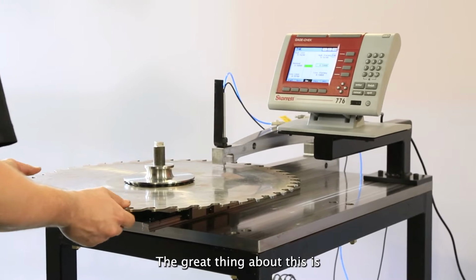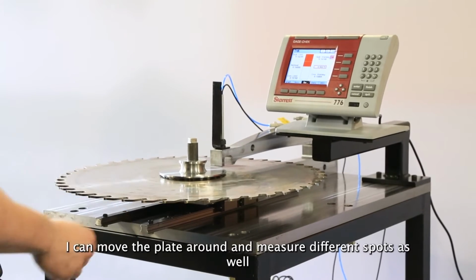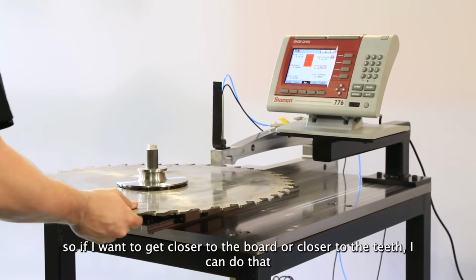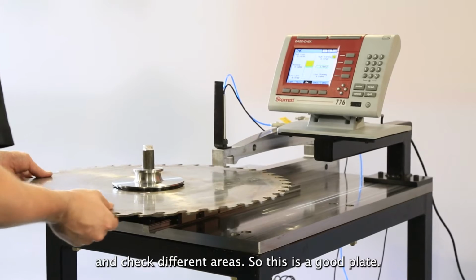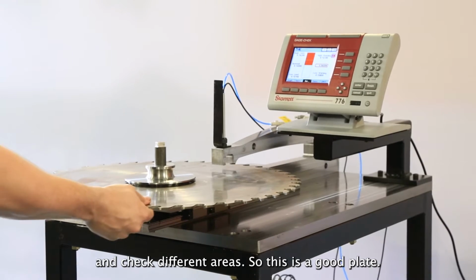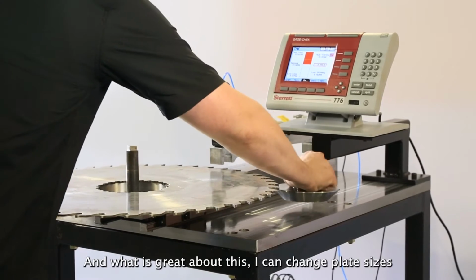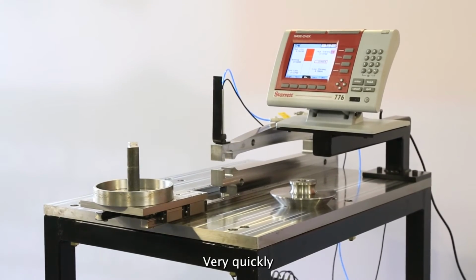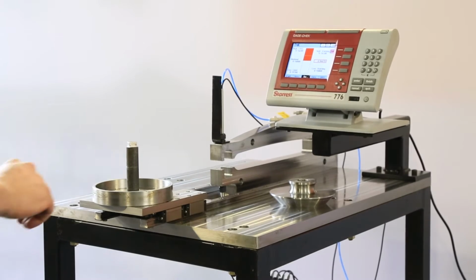The great thing about this is I can move the plate around and measure different spots as well. So if I want to get closer to the board or closer to the teeth, I can do that just to check different areas. So this is a good plate. And what's great about this is I can change plate sizes very quickly.